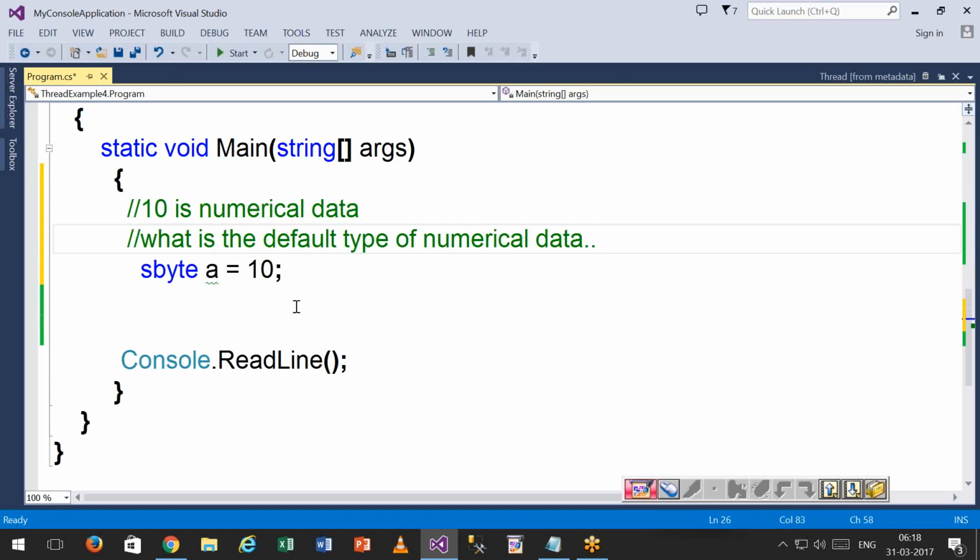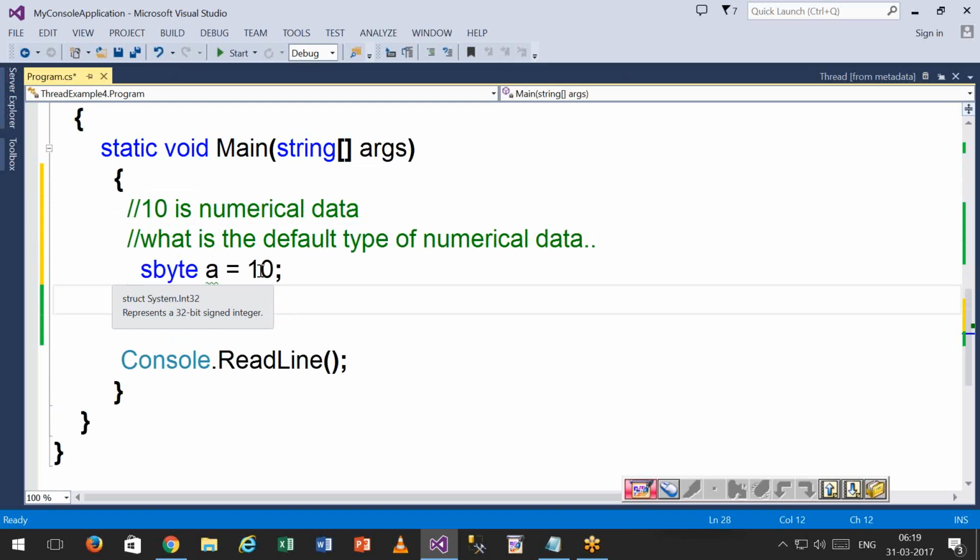By default, if you take any numerical data, the compiler will treat it as an integer. Are you clear? Default type of numerical data is integer. 10 is integer.